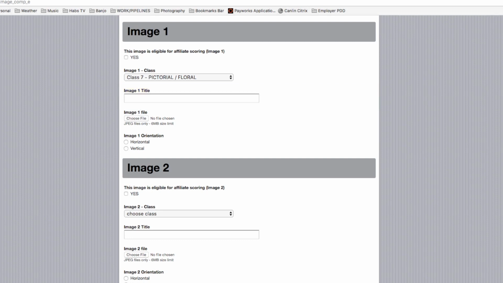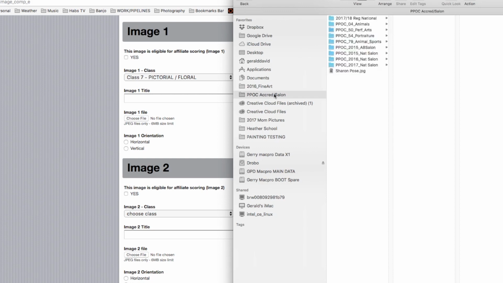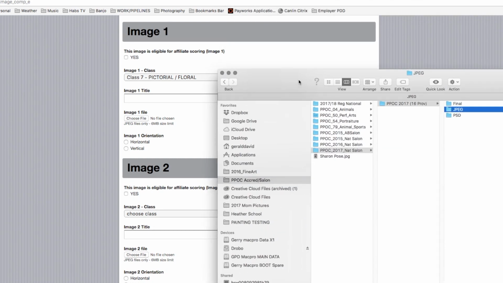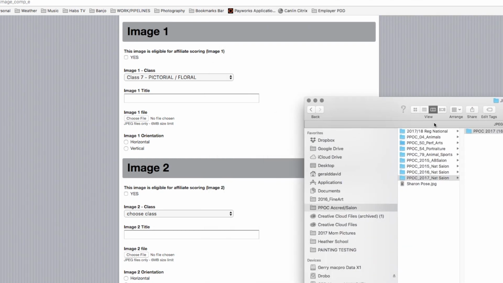So in this case, I can't remember the folder I have. I'm going to go see if I have it open. Perhaps I do. Nope. And I'm going to go to, let's see what I've got here. Yeah, I've got some stuff here. So let's see what I can do here. So I'm going to go to this folder.